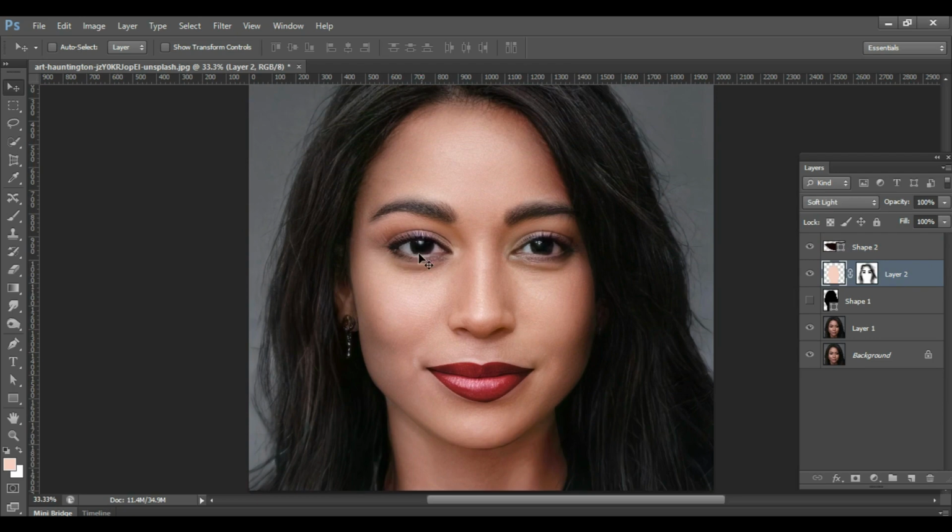Next is suppose we want to change the eye color. Take a new layer. So this is the face. I'll just make some groups. Hold down Ctrl key and select both the layers. Press Ctrl G. Let's name it face.